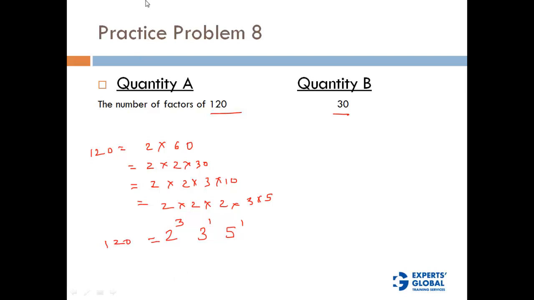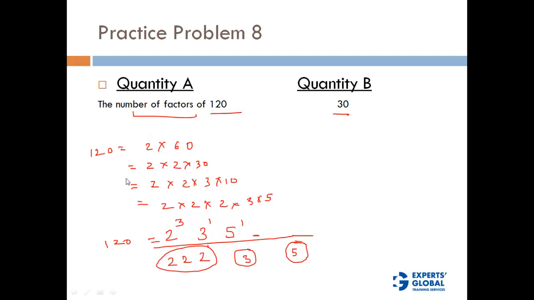Now number of factors of 120. Now I am not worried about the prime factors. Actually, I need how many different factors can I form from these three 2s and one 3 and one 5. So whenever I am taking a product of anything, basically I have one bucket, another bucket, another bucket. No matter how many I select from this, I take two 2s, multiply that with 3, it's going to be a factor of 120. I take one 5, multiply that with 3, I get a factor of 120. So any combination that I pick from here and multiply together is going to be a factor of 120. So how many such combinations are possible? That is going to give me the total number of factors of 120.